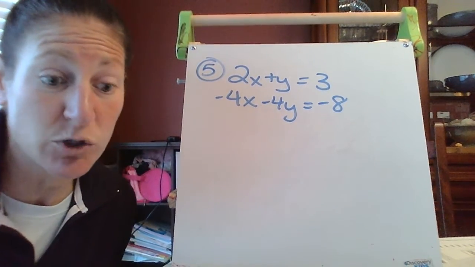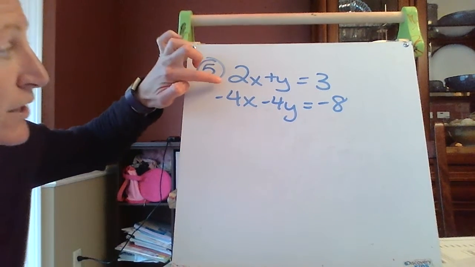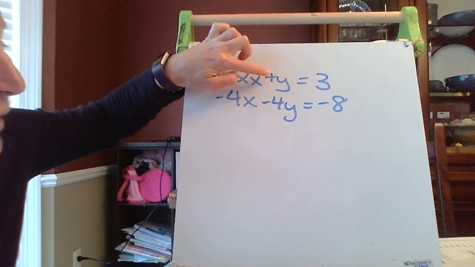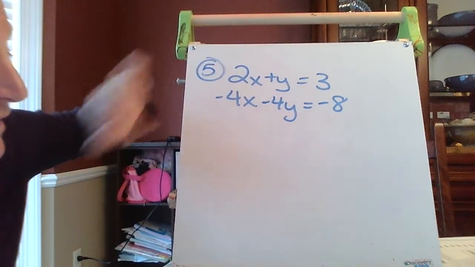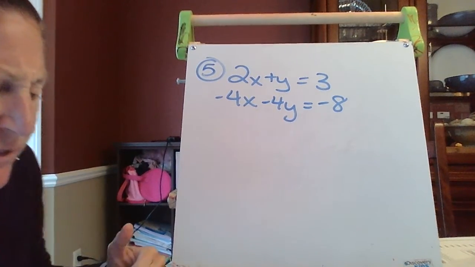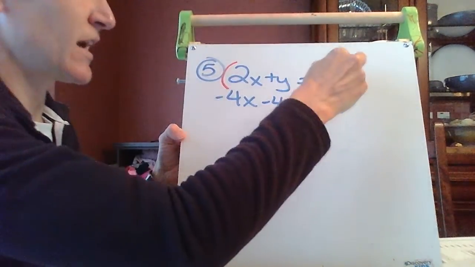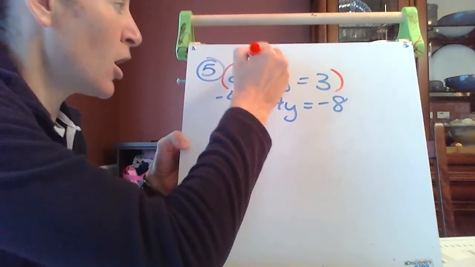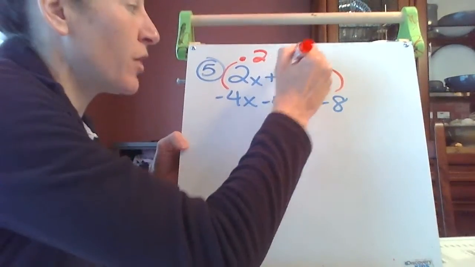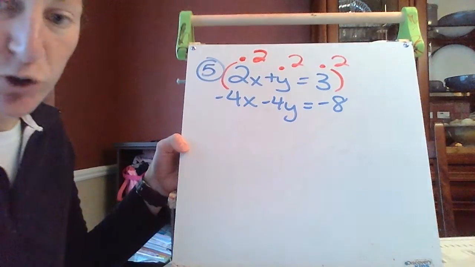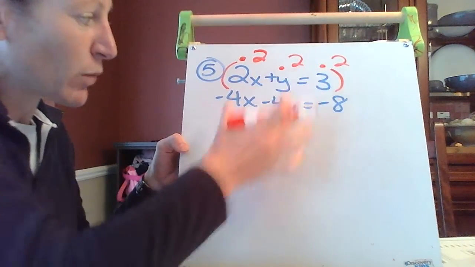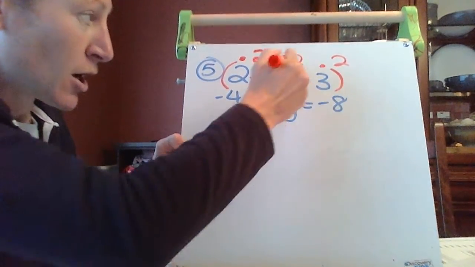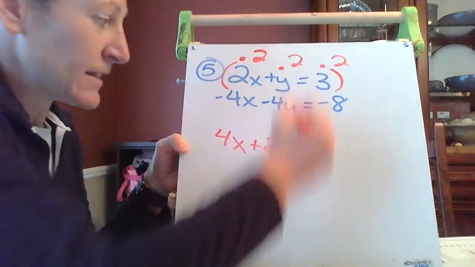You don't want to necessarily do both. So let's see. I could turn my 2x into a positive 4x, so that would cancel. Or over here, I could turn my 1y into a positive 4y, so that would cancel as well. Okay, well, let's say we decide to deal with the x's. We like x's. Let's deal with the x's. How do I turn 2x into 4x? I multiply by 2. Whatever you do to one term, you do to all the terms. Every term gets multiplied by 2. So I'm going to rewrite this entire equation right below here. Okay? So now I have 4x plus 2y equals 6.